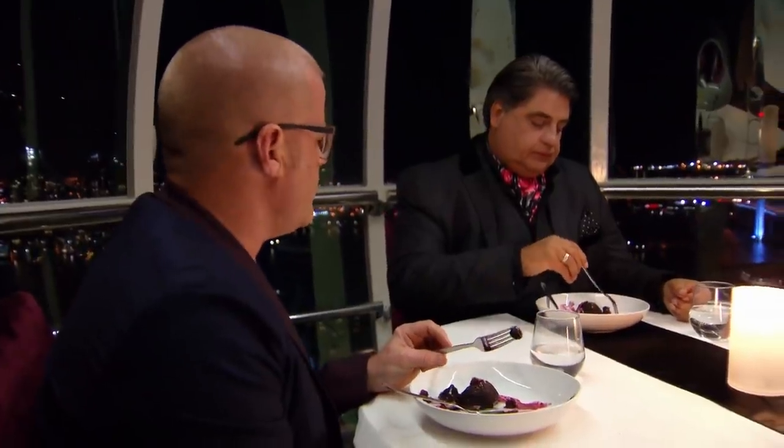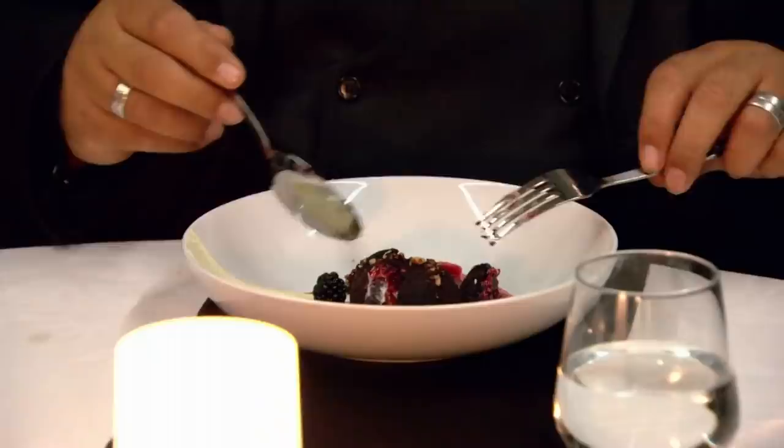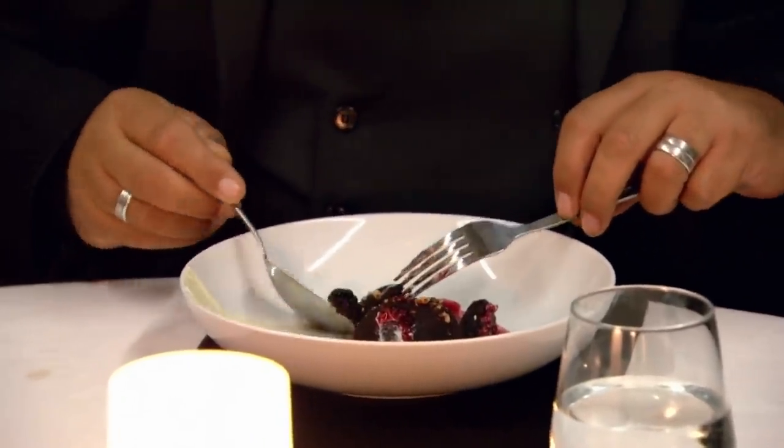But just try one of the berries on their own with the juice. It's really nice. That and the Shiraz with it, you get the feeling of almost being in a wine cellar. Yeah, it's a pity because you push the central end away and suddenly you're really happy with what's going on. Yeah.